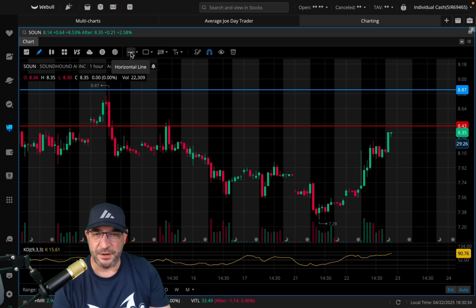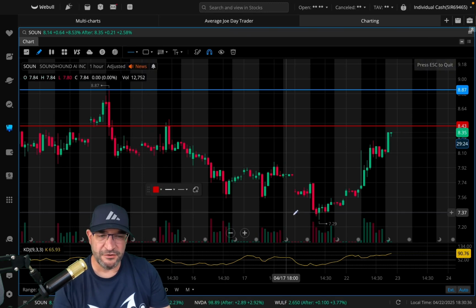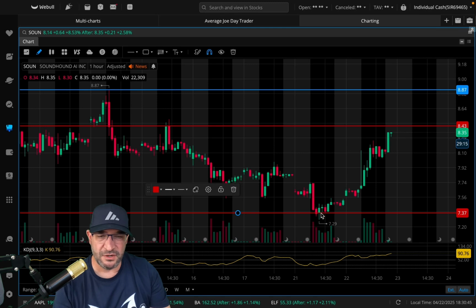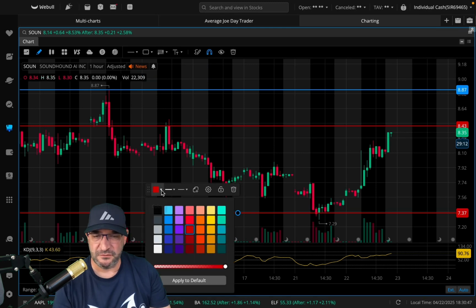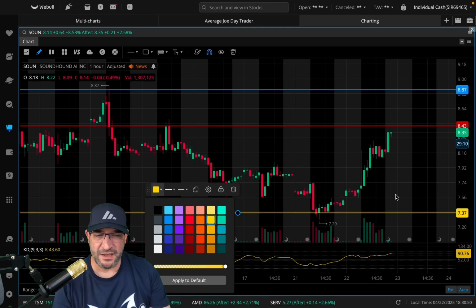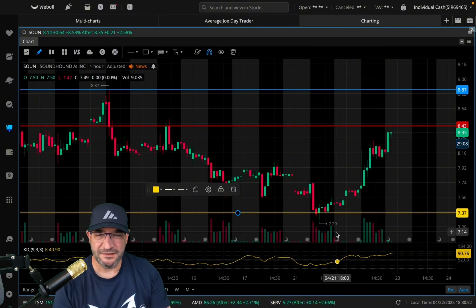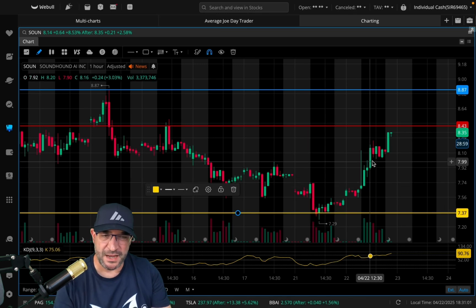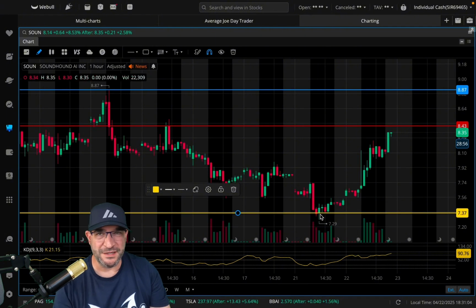So I'm going to click on my horizontal line and come down here and go to my lowest point. My lowest point is at $7.29, but I'm not going to use the lowest $7.29. I'm going to lock it in right here and change this to a yellow. And this is kind of my caution. Like, hey, be careful. We're getting close to that bottom support level where it's bouncing up and down on my support level and to shoot back up. I don't want it to break through my yellow line because then that means it's going to go lower.